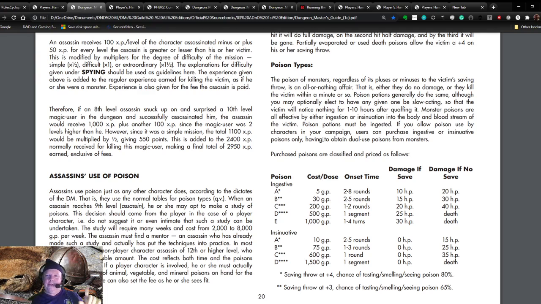And poison potions generally do the same, although you may optionally elect to have any given one be slow acting, so that the victim will notice nothing for 1d10 hours after quaffing it. And monster poisons are all effective by either ingestion or insinuation into the body and bloodstream of the victim. Insinuation basically means poison enters your system by you swallowing it or by it getting into your system through a wound.